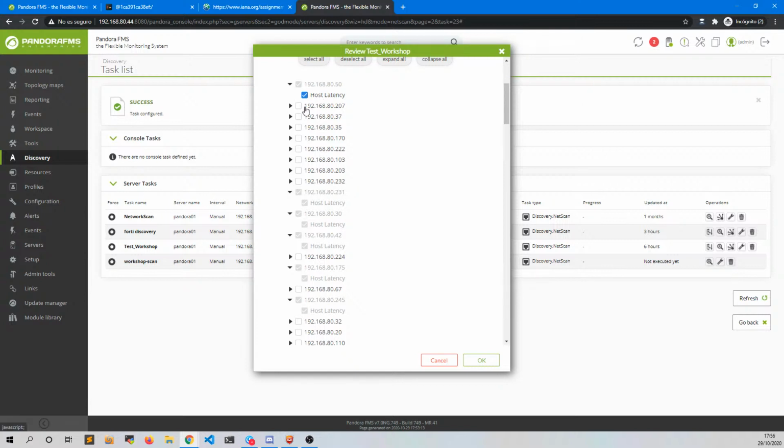This one indicates that host alive, the agent doesn't exist first of all, and then it doesn't have host alive module, and also doesn't have host latency module, so we can check completely.